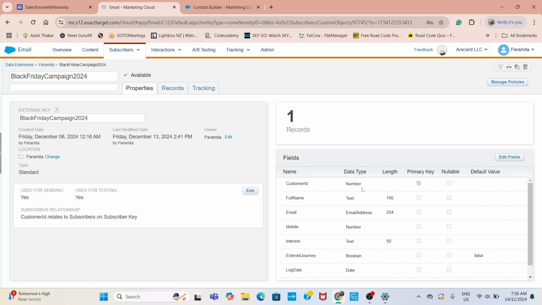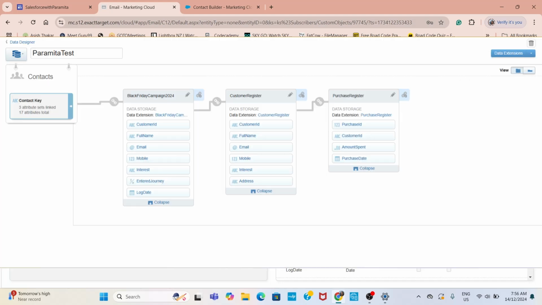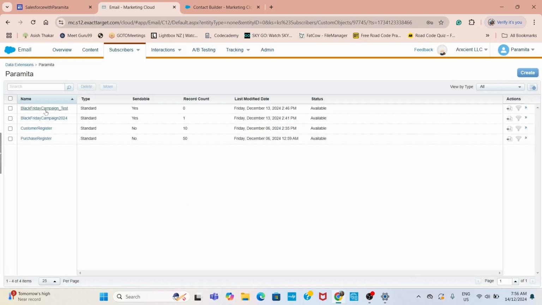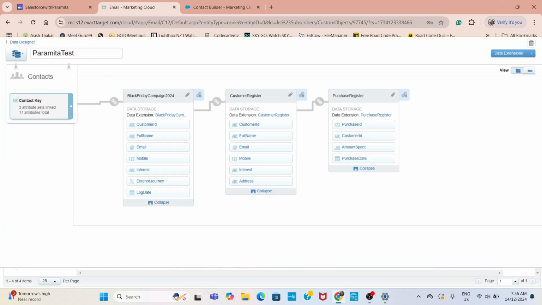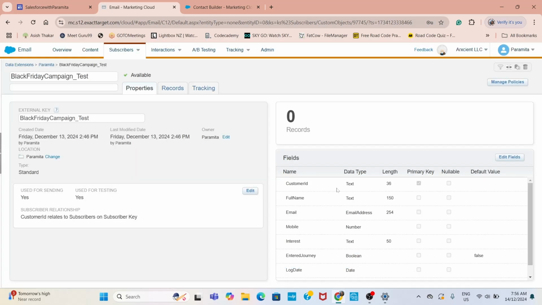So what I did, I created another data extension, Black Friday campaign test. This is just like Black Friday campaign 2024, but here I made the customer ID text.